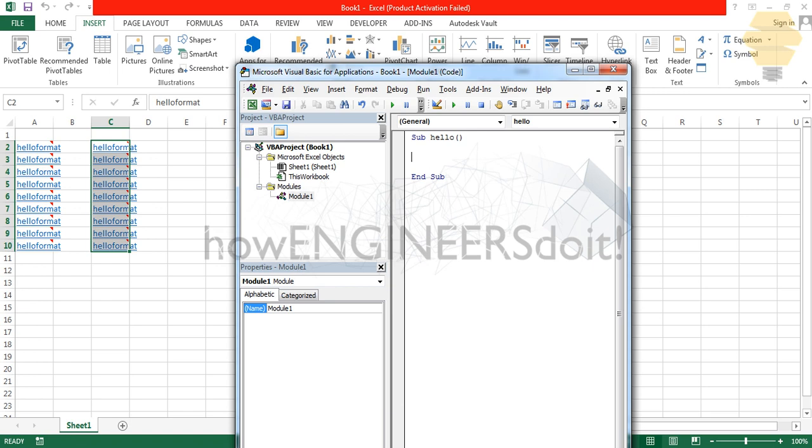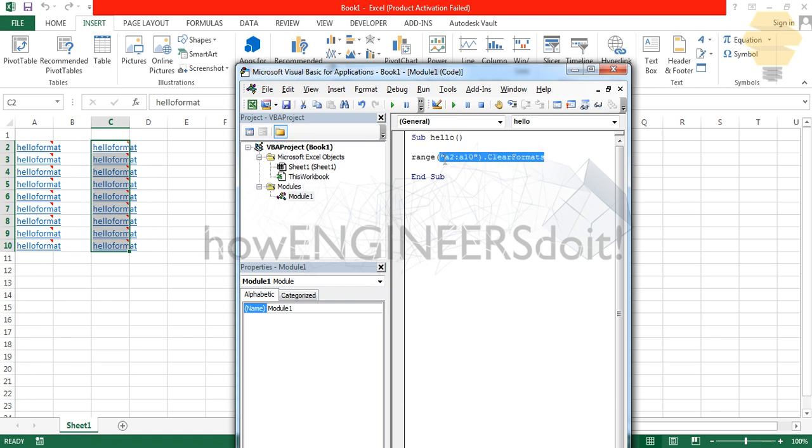We'll first select the range that we want to work on, that is A2 to A10. Now we've got to select the operation that we would like to do. In this case, I'm just gonna use clear formats. I'm just gonna try playing this.